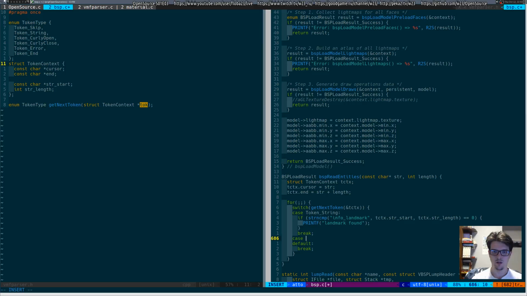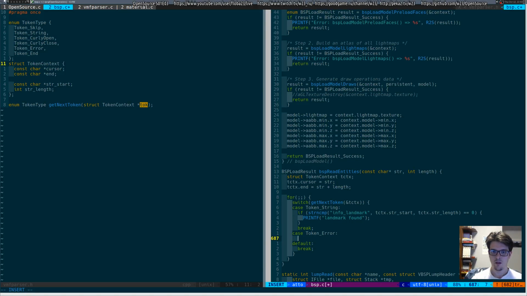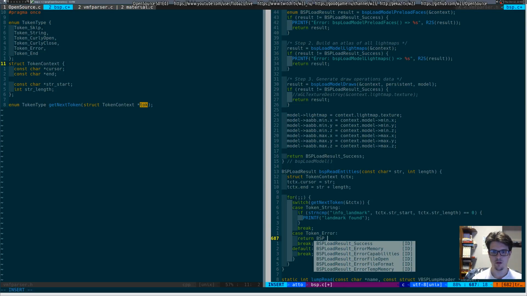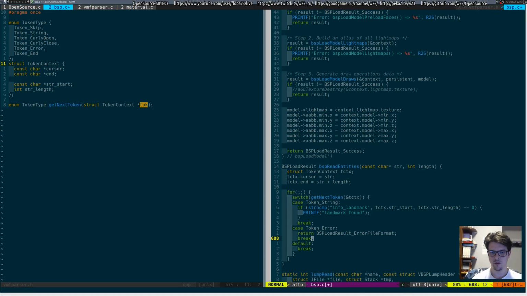And I also need to handle the error case. If token error, then basically return BSP load result file format.